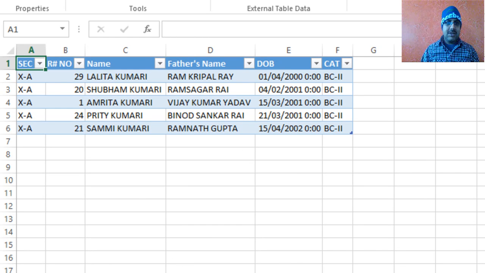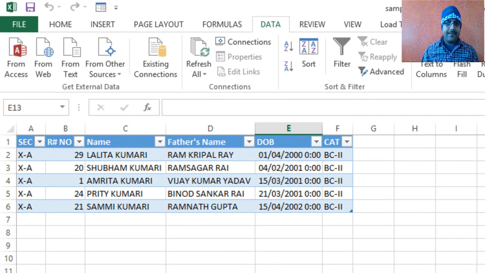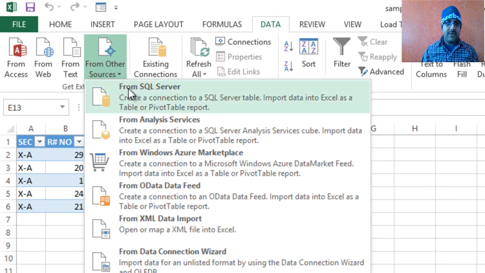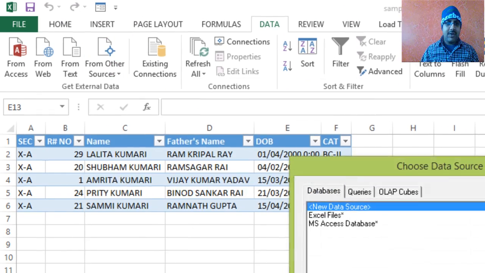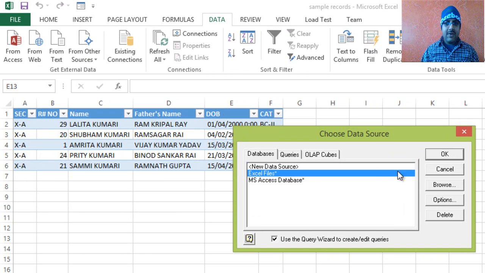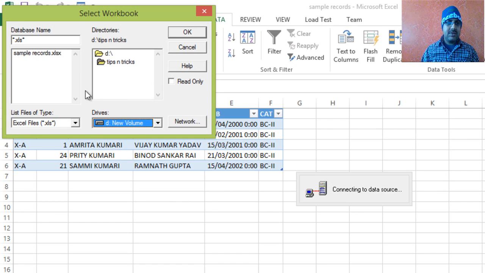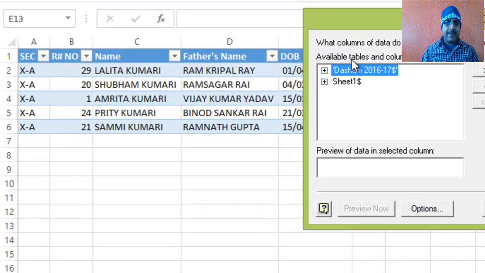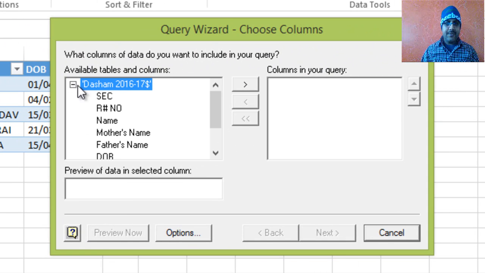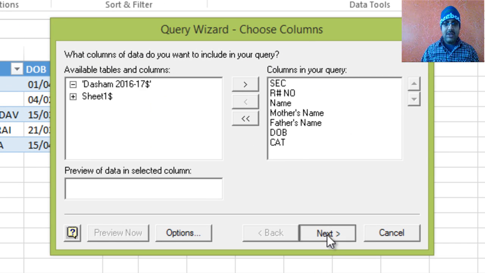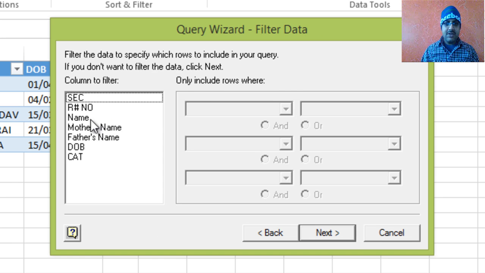Similarly, we can do one more. From Other Sources, Microsoft Query, Excel file. Okay, tell the source, select the source file, select the sheet with all the details, then on which criteria.